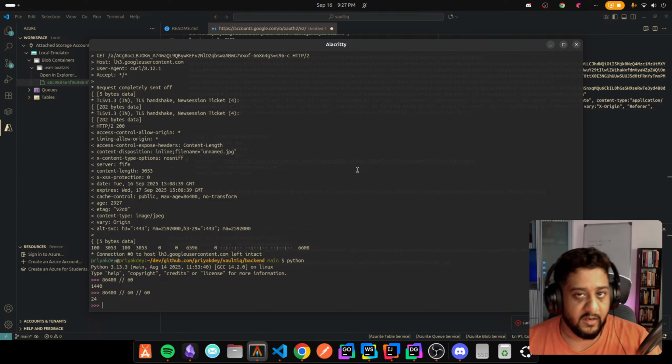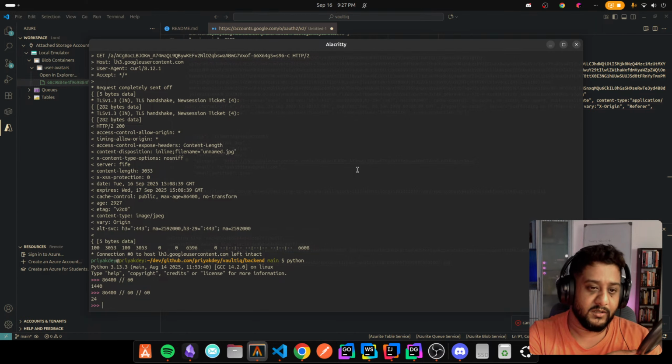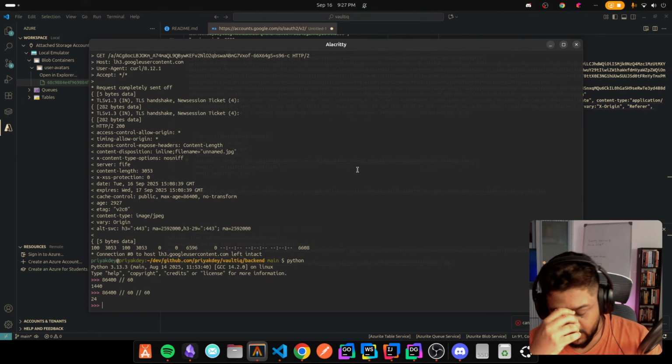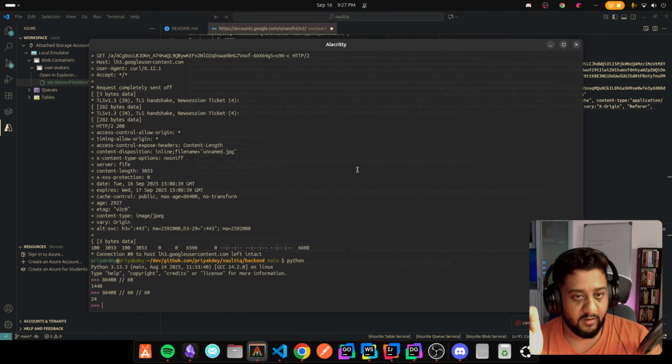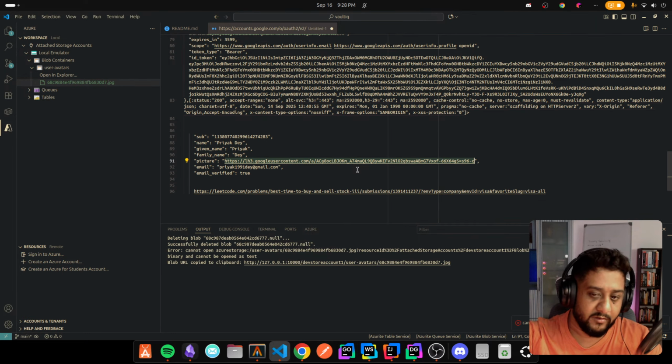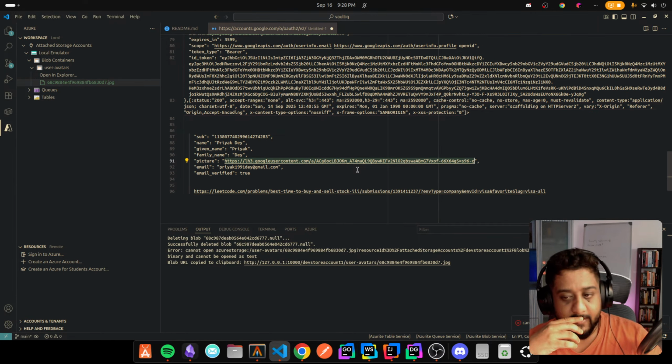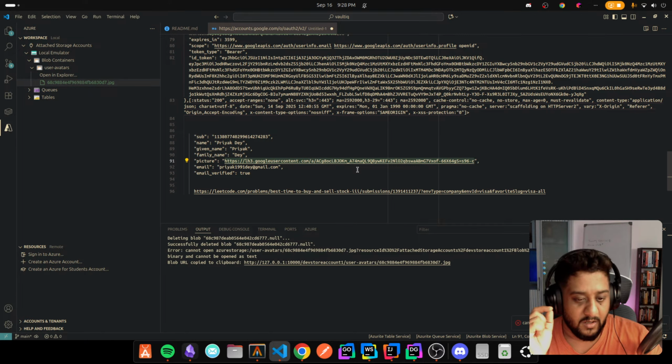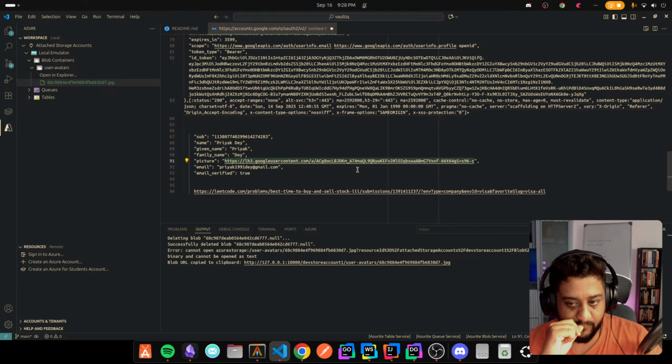So what I was thinking is that every day we can actually refresh the logos, the avatars. But technically speaking, it's not a great design, I feel, because if you're actually doing it for scale, just imagine that every day at some amount of time, it's going to fire off a million requests to Google, or to any other service providers, saying, why don't you refresh the images for me, right? So I have to think a little bit on how to do this.